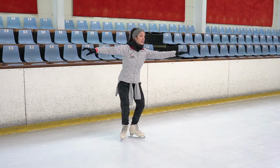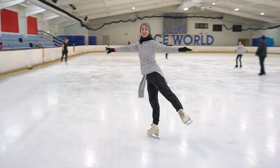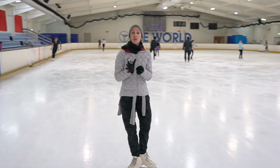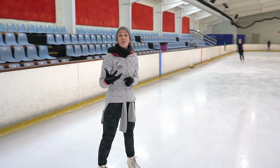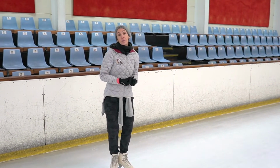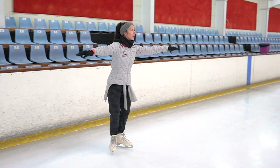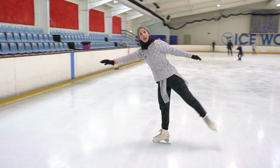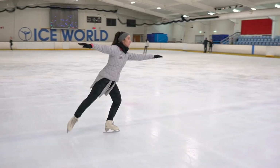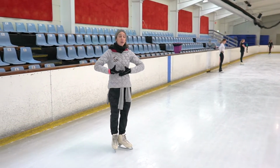So I go here, now watch this. Pressure with that bend to make the step easier. I find that it just releases it a bit more so that I'm able to step on that right leg comfortable. That bend is what's giving that pressure. So look at the difference when I don't bend. I go here and I fall on that leg. Using that extra bend puts pressure in the blade. It allows for that step to happen a bit easier.